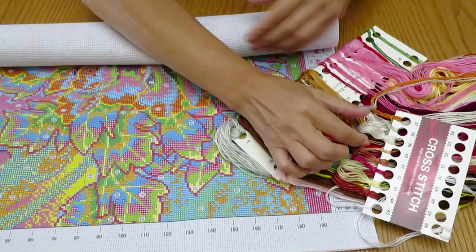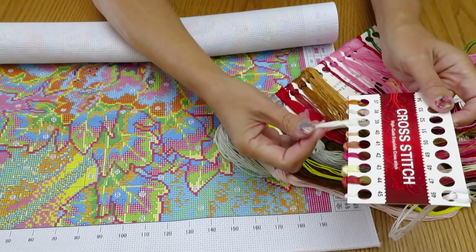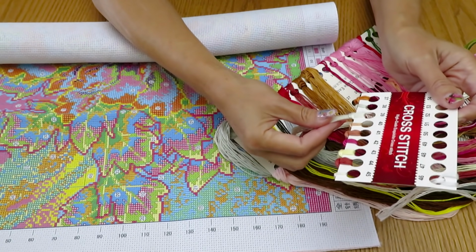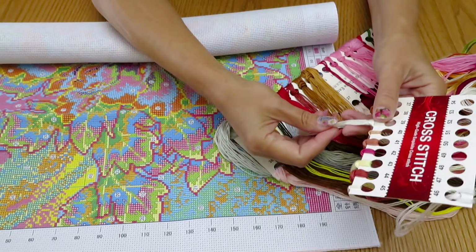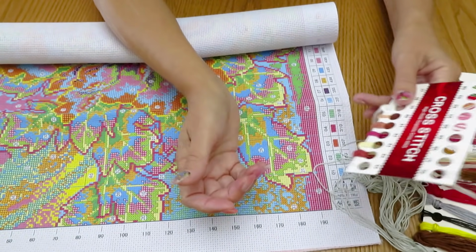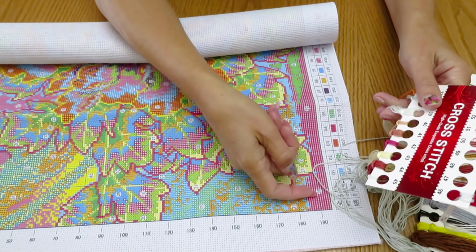Oh, that's not a fun color to work with. That is not fun at all. That's an off-white grayish color for that one particular color. So I don't know. Will we work with this one right now, or should I find something more colorful? Well, I guess we're just going to start with this one because it's the first color in here.